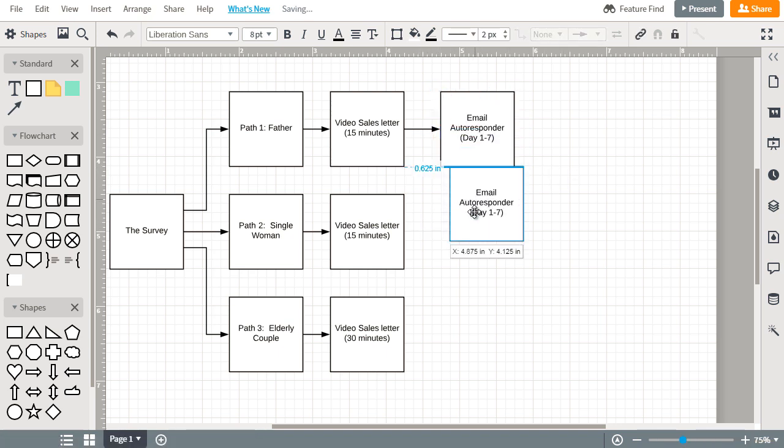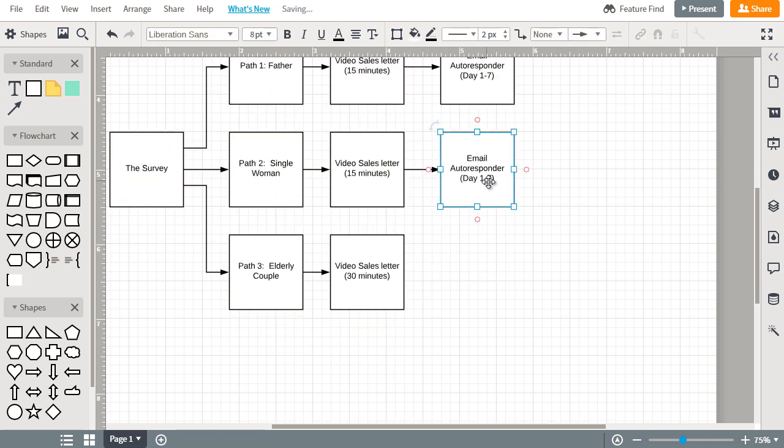And maybe we find the very similar for the women, but we find for the elderly couple that they require more selling, more pre-selling. So the email autoresponder ends up being 14 days.